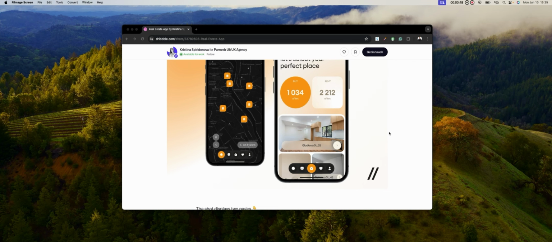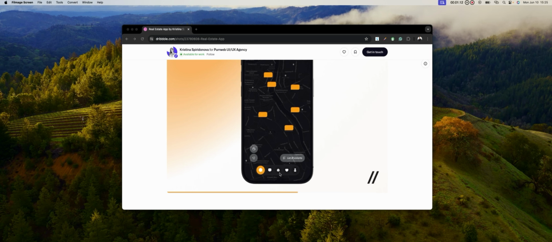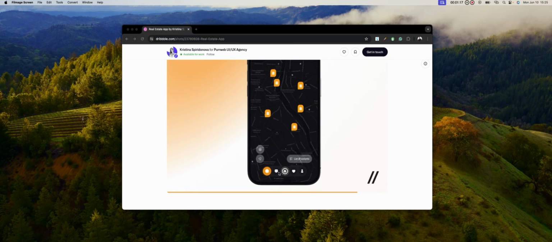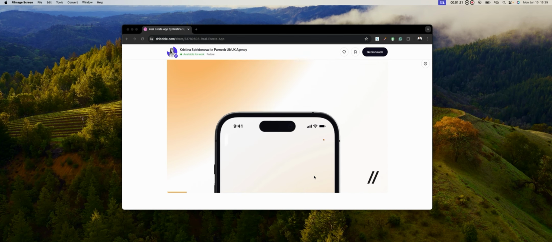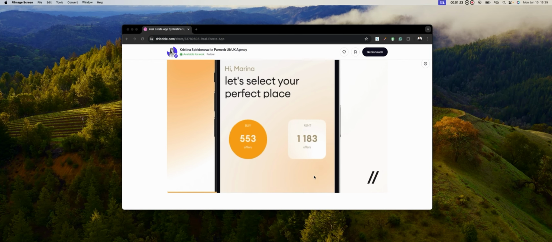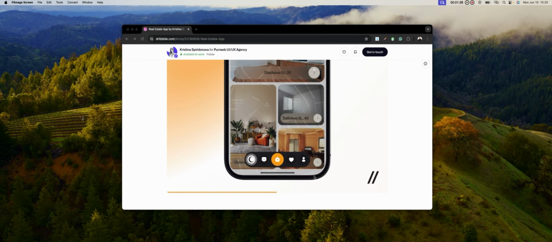So I got this design from Dribbble, and it's where we are going to replicate this bottom navigation bar. It looks not too complex, but using this technique, you will see that this bottom navigation bar has some cool animations, and when you switch between pages, it's giving you that smooth transition. All right, so we're going to be able to achieve this by the end of this video. All right, so let's quickly jump into it.